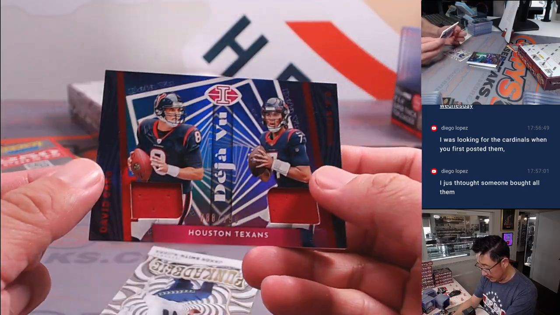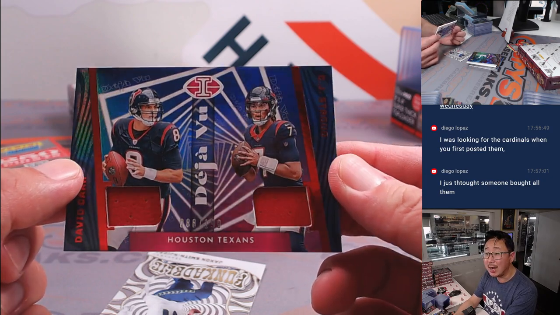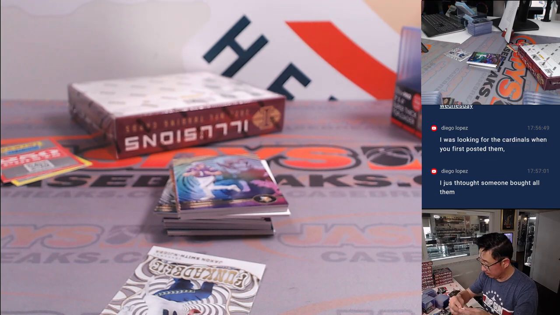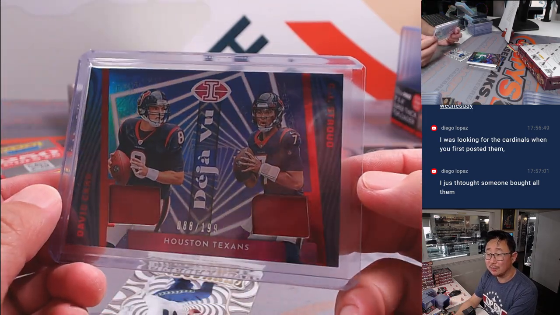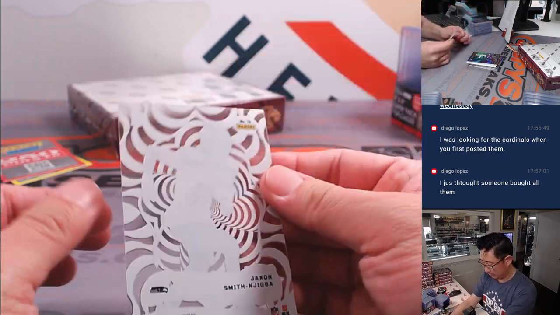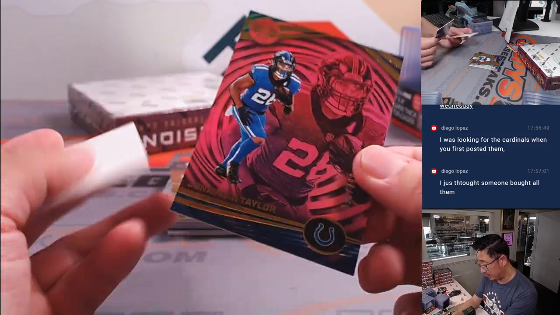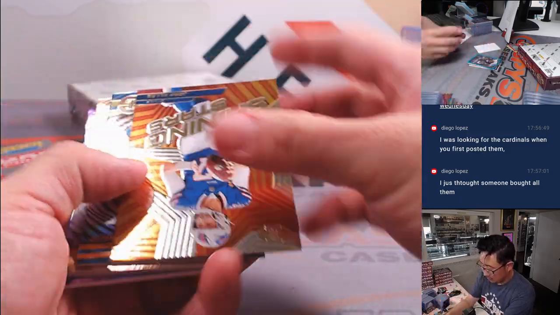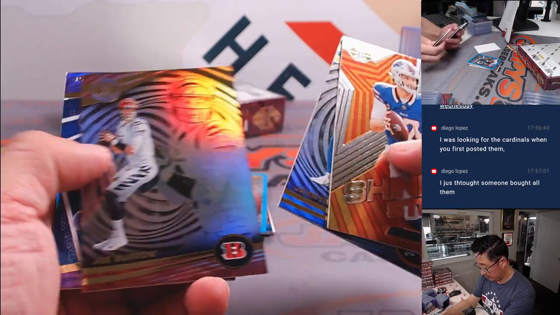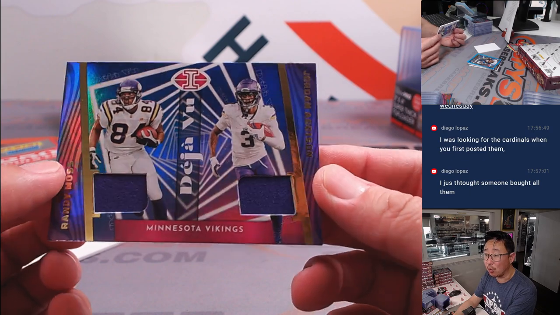And then we got, for the Texans, Deja Vu, David Carr and C.J. Stroud. 88 out of 199. There you go, Tristan and the Texans. It's a cool looking card. Cousins off to Atlanta. Jonathan Taylor to $3.99. Minnesota Vikings. Randy Moss and Jordan Addison, dual relic.